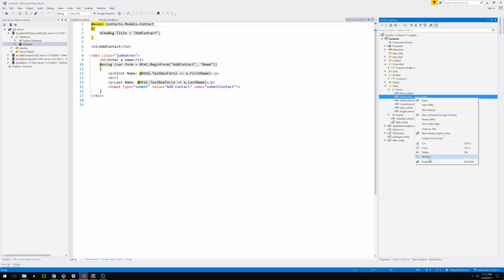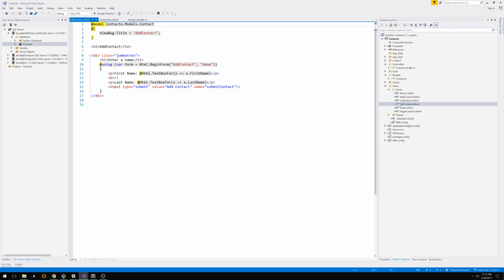I'm going to rename it to edit contact. I'm going to go in here and change the title to edit contact. Begin form. I'm going to call change contact. It's the function I'm going to call. And first name. And we're going to call it edit contact.